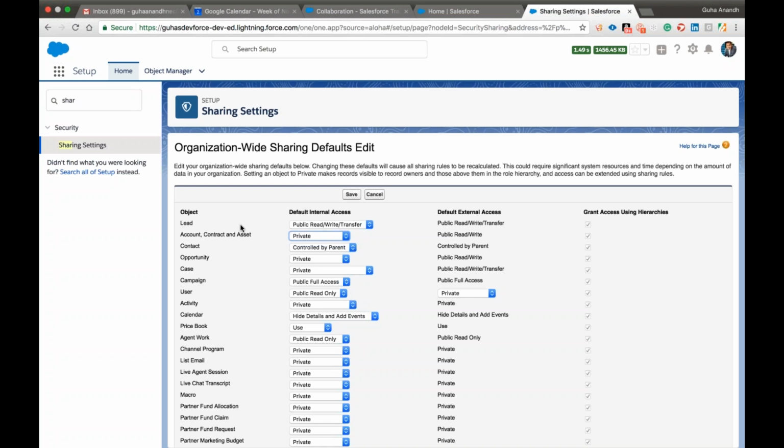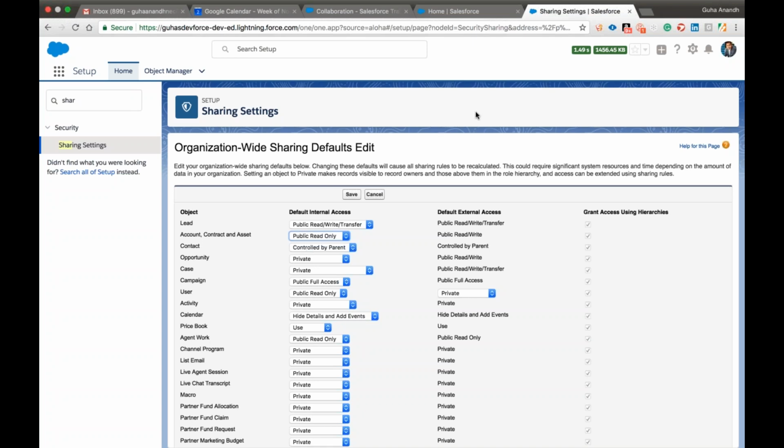And say you are user X logging into the system, and you have created 5 records in the accounts table. If I set this to private, you can see only the records you have created, but there could still be hundreds of records created by other people. You cannot see those records. That's what private means. Private means it's only your data. And the next one is public read only.